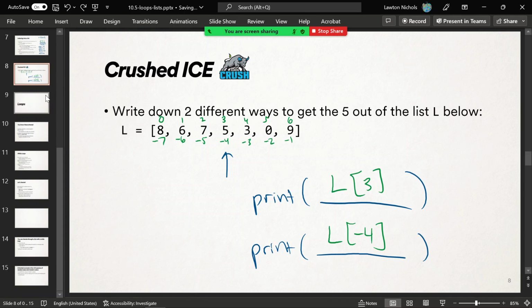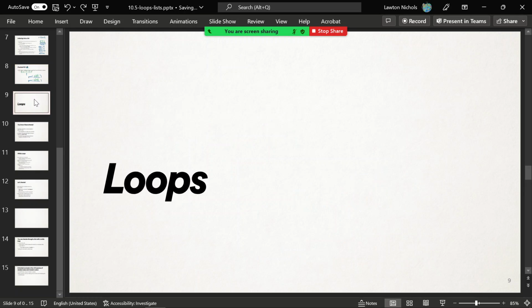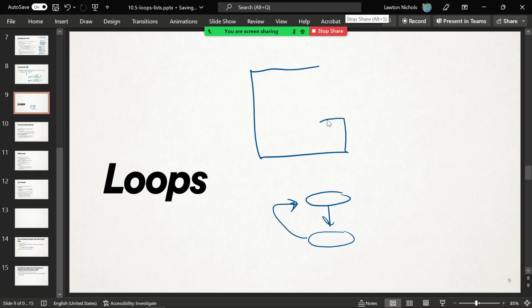All right, so yeah, the next thing that I want to show you is loops. Let's talk about loops now. Let's actually make those in Python, because we need a way to start some stuff, do some stuff, and come back to it. That would be so nice to have. So let's figure out how to do that. Because in Scratch, our loop block looks something like this.